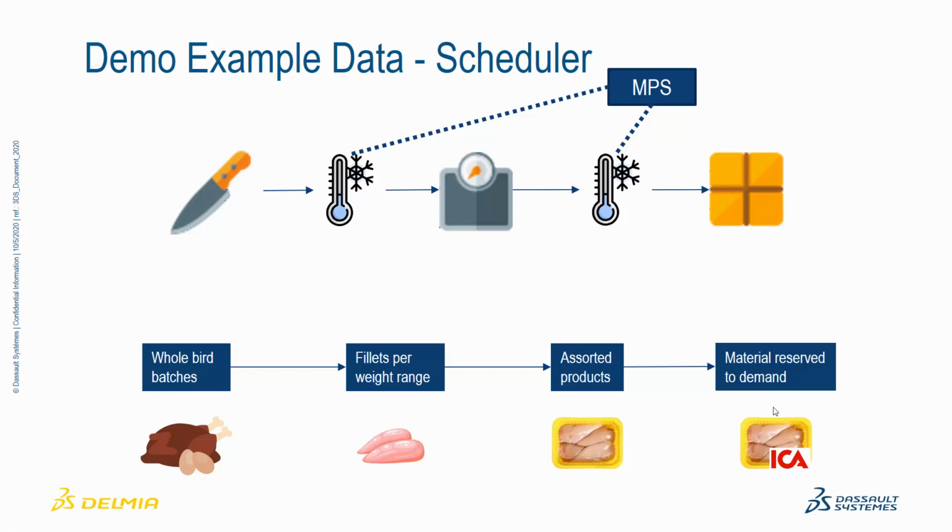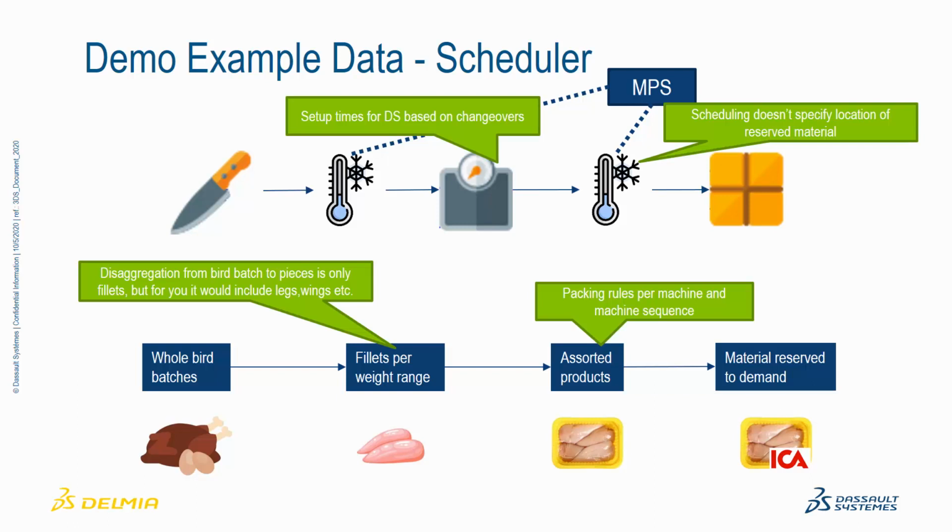So pointing out a couple of differences between this and HKScan. For example, here in this demo, we'll have setup times for detailed scheduling based on changeovers. For HKScan, it might be more interesting with, for example, setup times depending on what types of flavors are going through the different machines. So for example, the mixing machine going from something very spicy to something not very spicy, or even constraints where you might have allergens one after the other, which are really not preferred when it comes to scheduling the mixing.